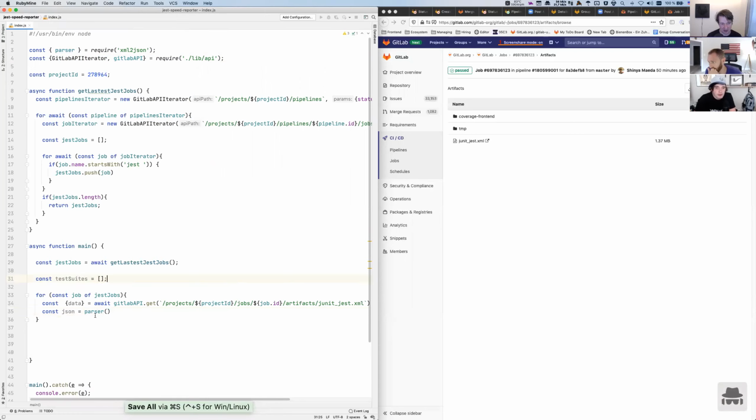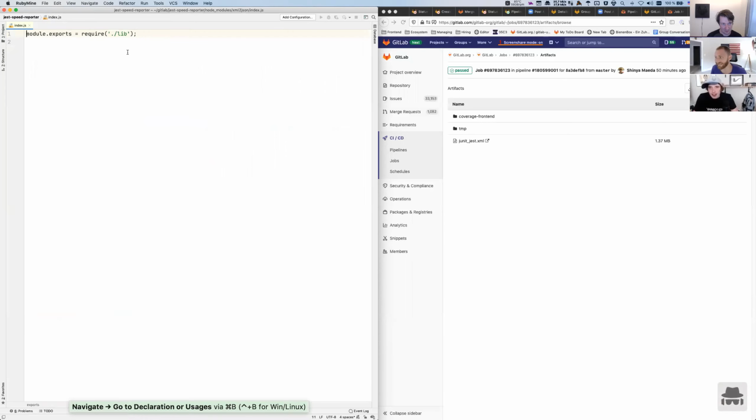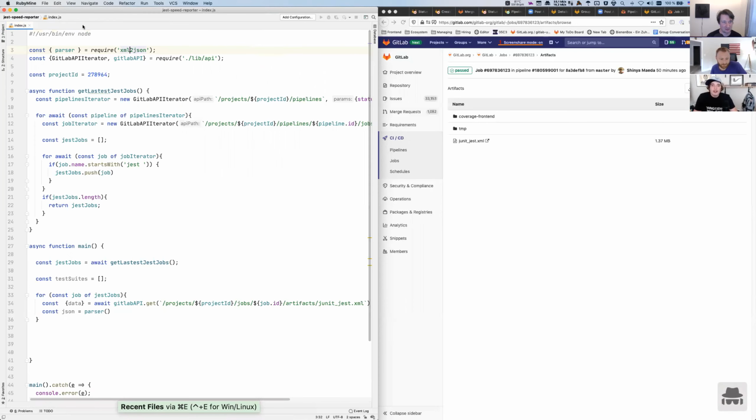Is it parser.parse? I think so. To JSON. It's just to JSON. You're right, I'm sorry. Yes, it's parser.to.json. So we can just destructure that to JSON, right? Yes, you're right. Yep.